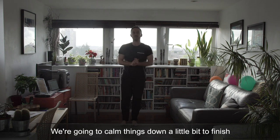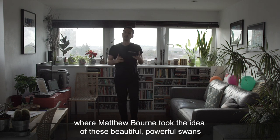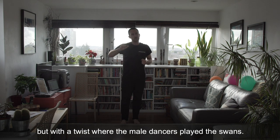We're gonna calm things down a little bit to finish and look at some of the choreography from Swan Lake, where Matthew Bourne took the idea of these beautiful, powerful swans, but with a twist.